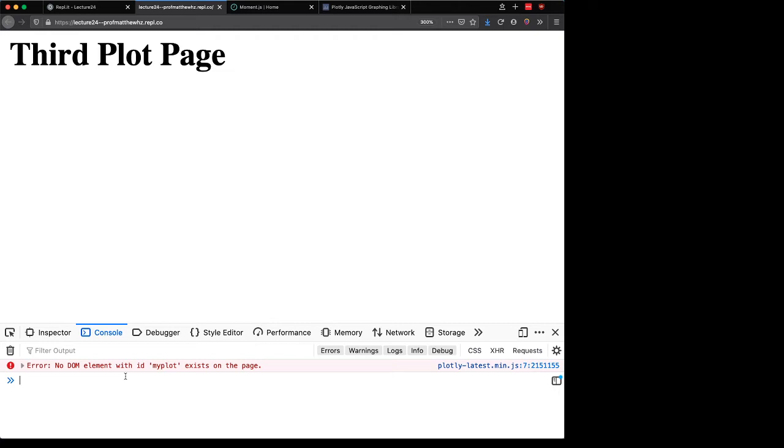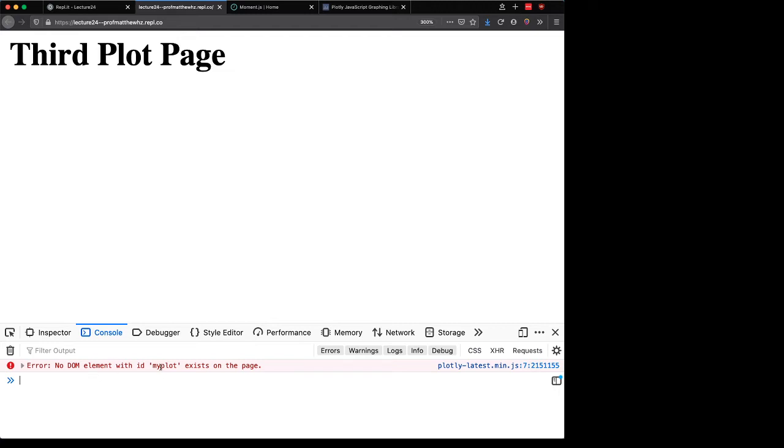Again, the thing to remember, and this is going to become very important, and this can be kind of tricky, is that all of the Plotly code, the rendering, is being done by my computer. So I need to look at the console for my computer. And part of why it's always useful to split out the page as its own tab is because there's lots of stuff going on in Replit. I don't care about that in terms of debugging my code. Having the console open allows me to just see that.